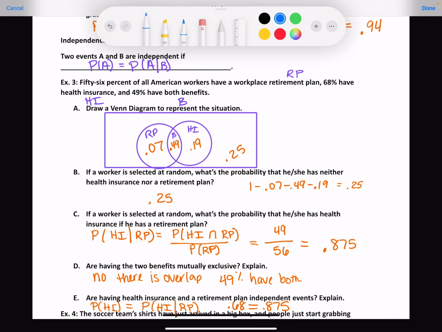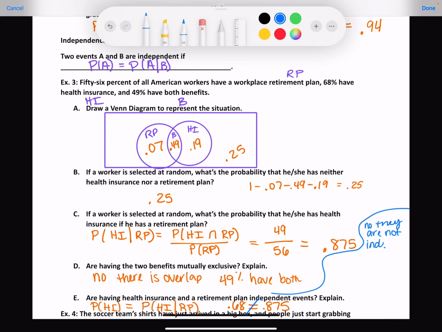I'm going to put a slash through it. Here, I'll do it in another color so you can see it. I'm going to put a slash through it, and then it's going to ask, are they independent? No. Here, I'm going to try to section this off so I can write here. So, no, they are not independent.